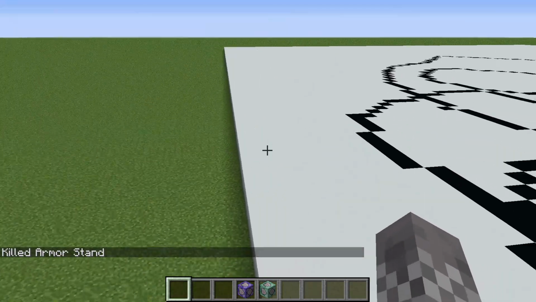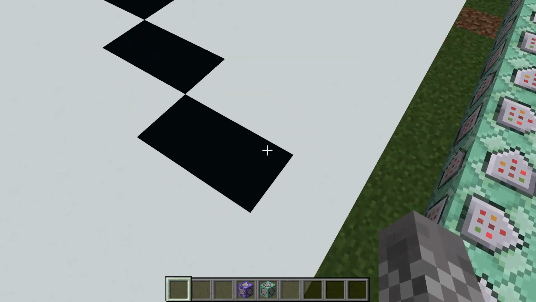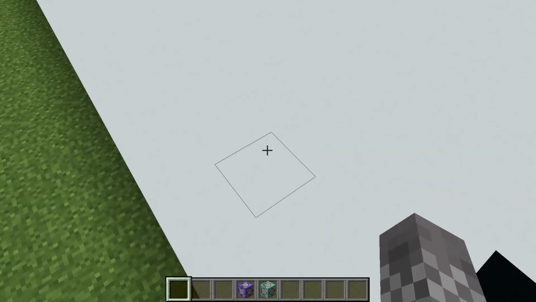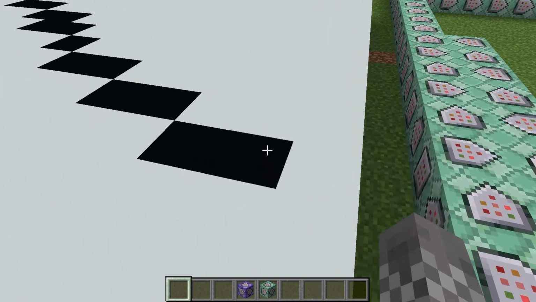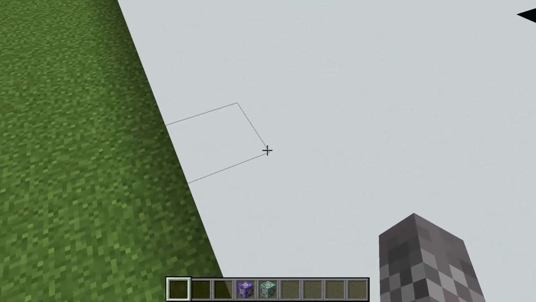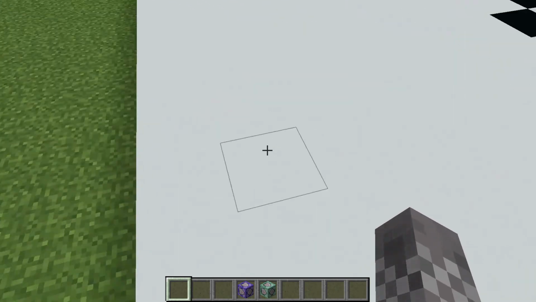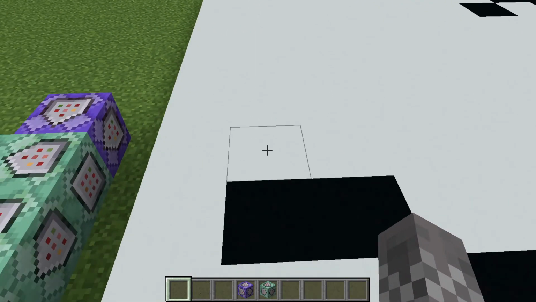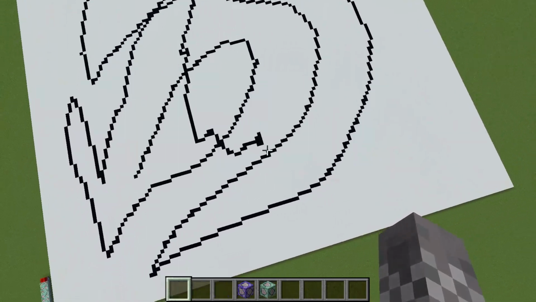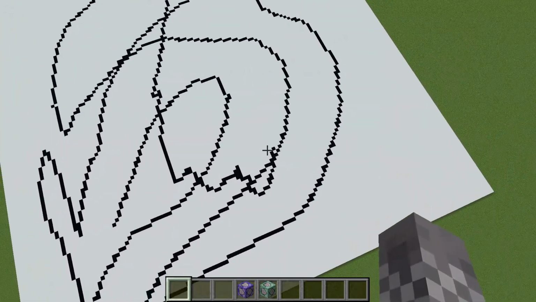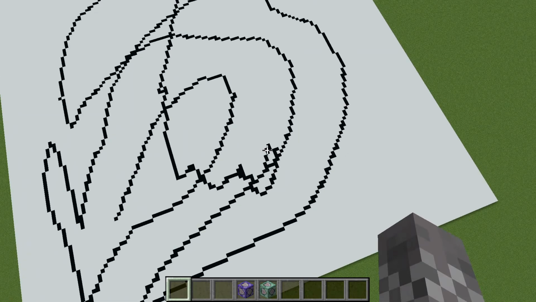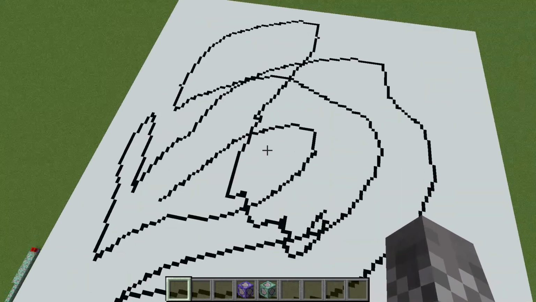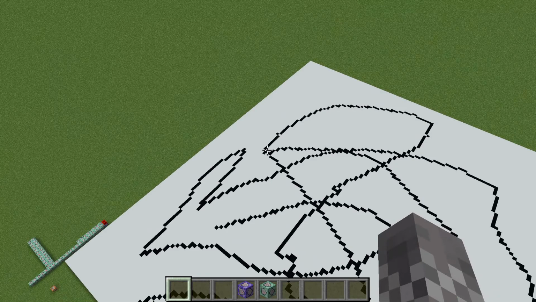So whenever you look around and make a new point, it sort of summons an armor stand at the first point, or at the last point, and also at the new point, and then it will teleport the armor stand forward to the new point, and at each step of the way it will set the block beneath it to be black concrete. I'm actually very glad that this is working because it's really quite satisfying, honestly. At the end of the day, I kind of like the delay because it's sort of fun to be able to just go whoosh across the map, and it takes a second, but it fills in after you.